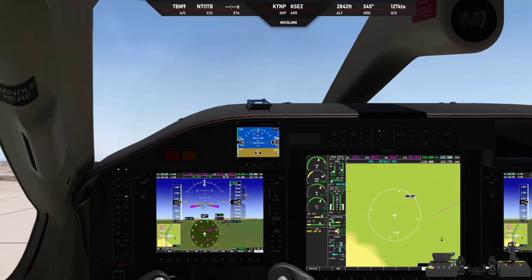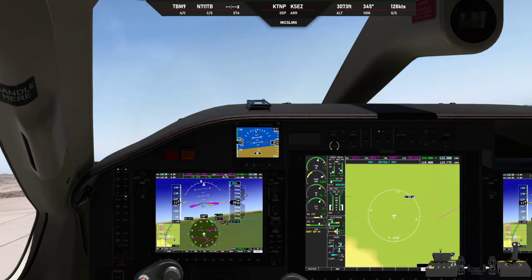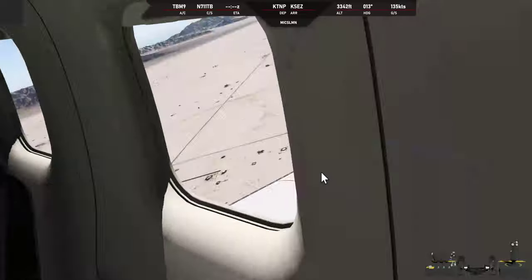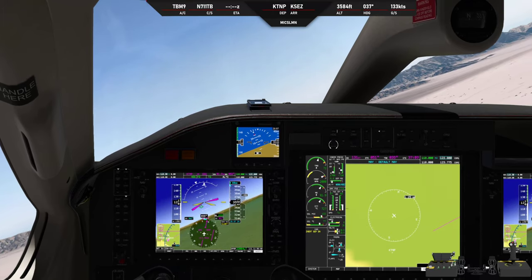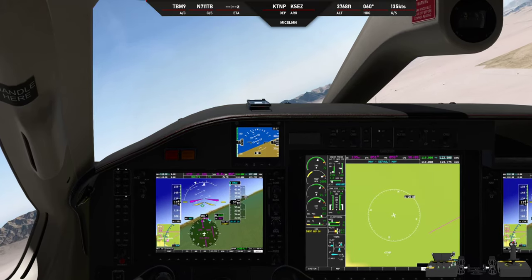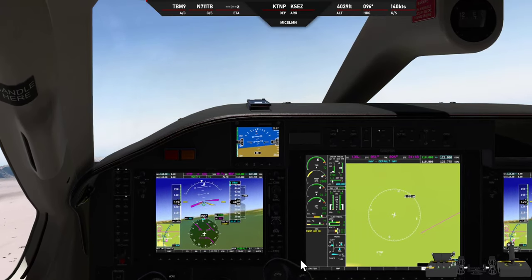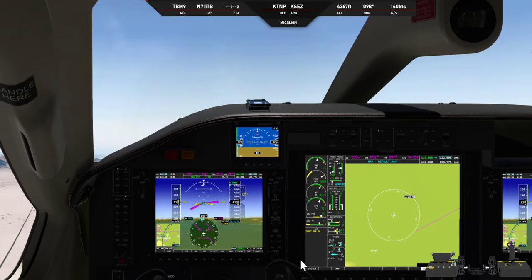Oh, man. Yeah, Michael, I'm flying over here, man. I'm just awed at the scenery here. It's just too cool. It's gorgeous. I'm gonna go ahead and go direct Needles. I think we should be. Wow. I know, right? There we go. And that is too cool.